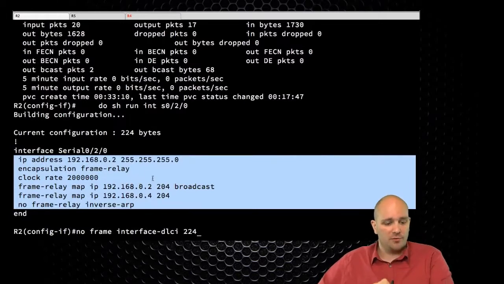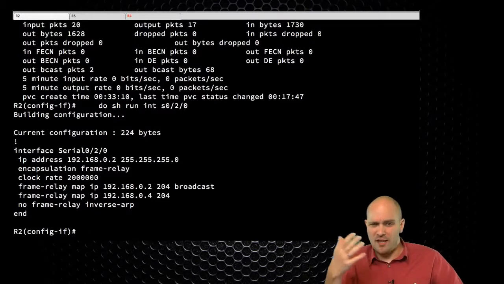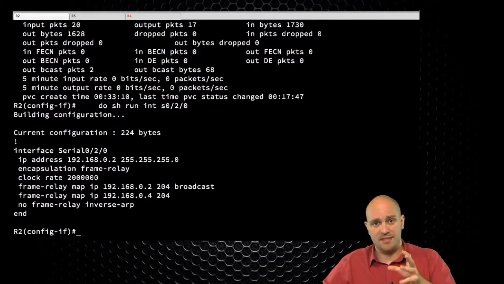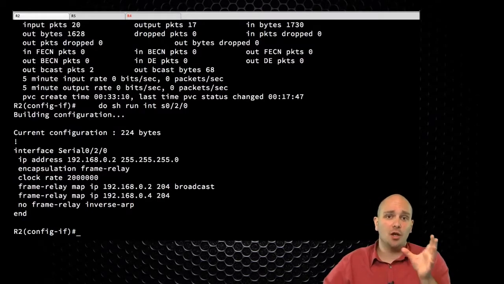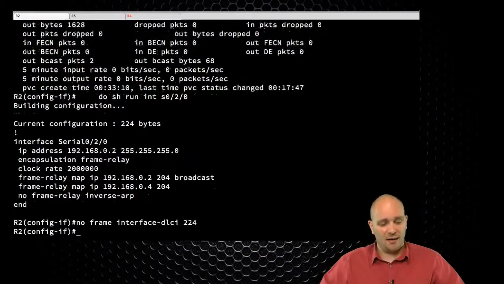Now, the reason why it was present is that every 3 or 4 LMI inquiries, the router is going to request a full status update. When that happens, the router is going to relearn the DLCI that you just removed. So unless you have already mapped it to a subinterface in the meantime, after some period of time, that DLCI, oops, I just removed it.